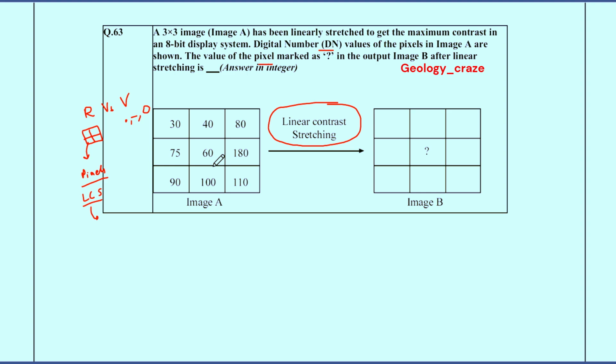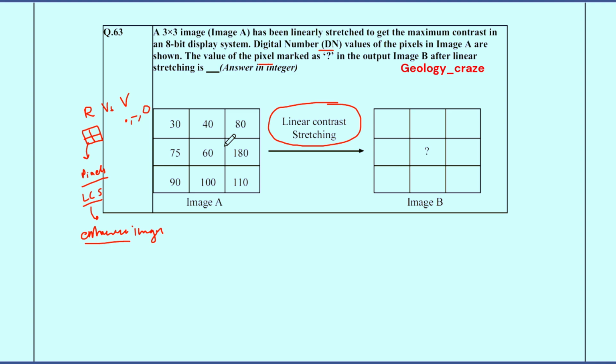There is one formula, and using that we rearrange the pixel values to modify our image, basically for enhancing the image. Sometimes in an image there is no sharpness, and we are unable to distinguish between two things because the pixel values are very close.